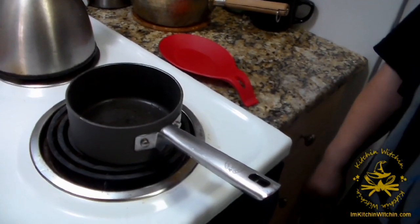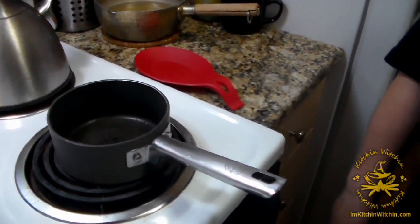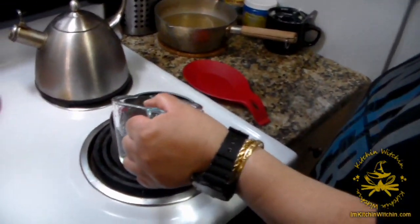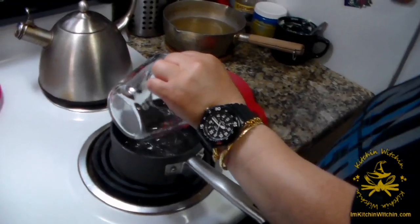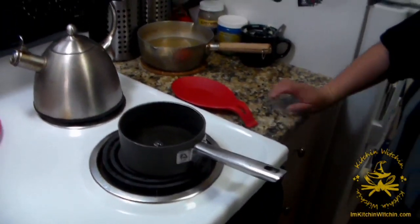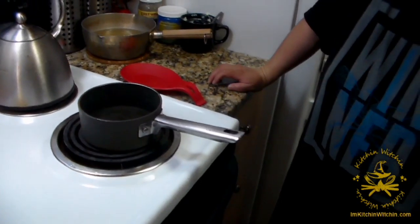I am going to start making miso shiru, which is a miso soup, and I'm gonna start with heating up a cup of water, and we'll wait until this boils.